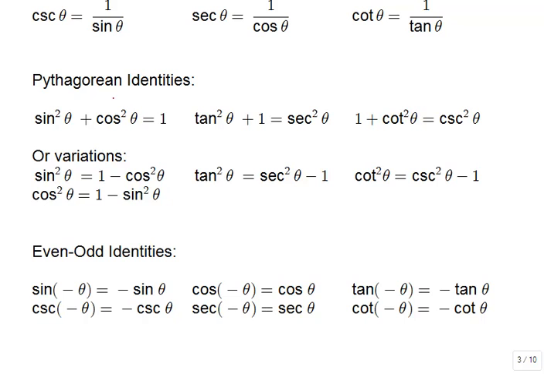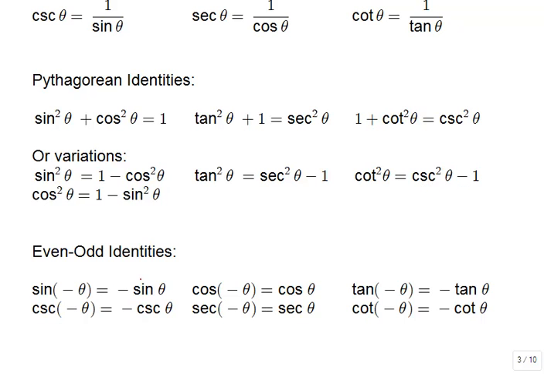In other words, if you take this first Pythagorean identity, sometimes we're going to be solving it for sine squared and substituting in 1 minus cosine squared instead. Or similarly, cosine squared could be substituted in with 1 minus sine squared. Sometimes this second one here, we'll solve it for tangent and write tangent squared equals secant squared minus 1. And for this third one, if you solve it for cotangent squared, that's equal to cosecant squared minus 1.